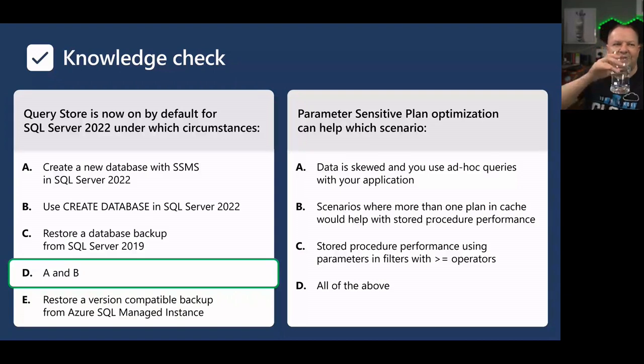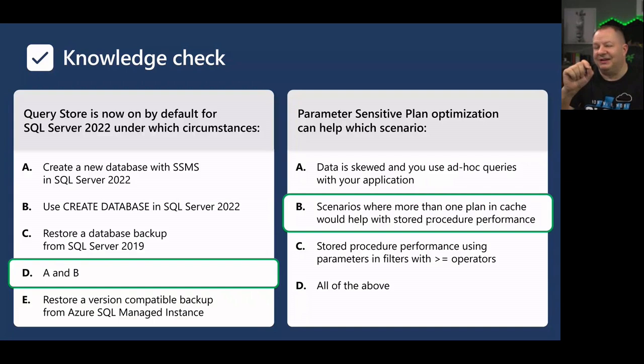Basically, I'll show you this for a second. Let's see if you want to figure out the answer yourself. So yeah, another drum roll, please. Let's see if we can get this one right. Ready? So basically, the answer is where we have a plan that is optimized for the parameter value. Say we have a skew of data, and parameter 4 has 5 records. Parameter 8 has 500,000 records. Clearly, one will probably be an index seek, one's going to be more of a scan. We have 2 different values.